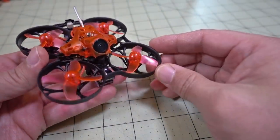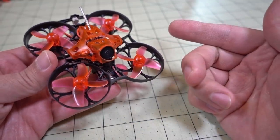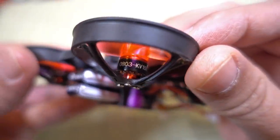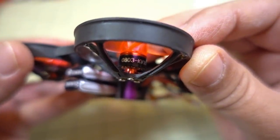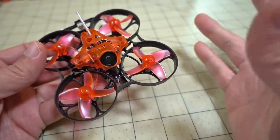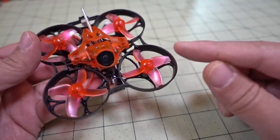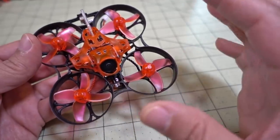In terms of how this compares to the Mobula 7, on paper, all the specs are better. So you have here an 0803 motor at 15,000 kV, whereas the Mobula 7 has an 0802 motor at 16,000 kV. So a little bit higher kV on the Mobula 7. Top end speed seems pretty similar. This motor has a little bit better low end grunt because of the taller stator. Just overall, I think this motor is just a tiny bit better.